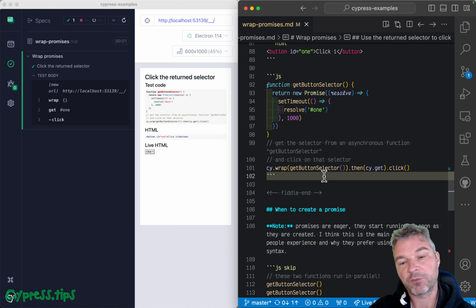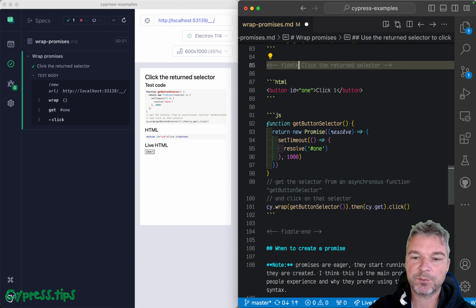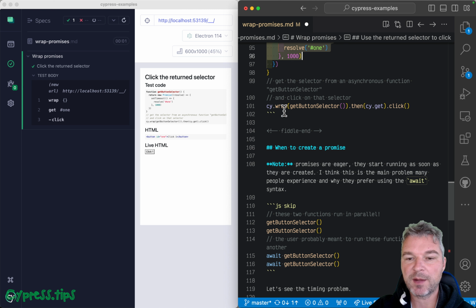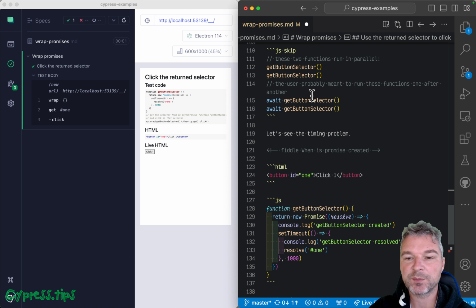The problem here, or might be a problem, is that promises are eager, unfortunately, in JavaScript. As soon as you call new Promise and pass a callback, it starts running. And Cypress uses a very declarative approach. It first queues up all the commands with its arguments. But as soon as you get right here to cy.wrap and then this function, the promise has been created already and it starts running in parallel with whatever the rest of the commands. And this is one of the problems why people don't like using promises.then, because if you just create promises, they start running in parallel. And this is why people like await, because it makes it so simple to say, do this, once it's done, start doing the next line.